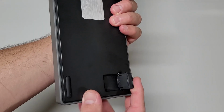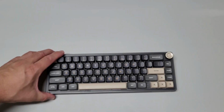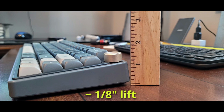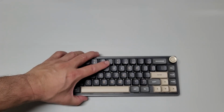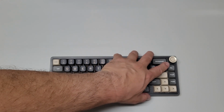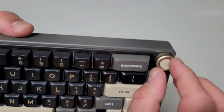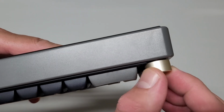Or go flat. So pretty nice. You have 3 different levels you can have for the keyboard. What stands out on this keyboard for me, besides the compact look and the color, is the top right corner here, which is a volume control. And let's see if you can hear it as I turn it.